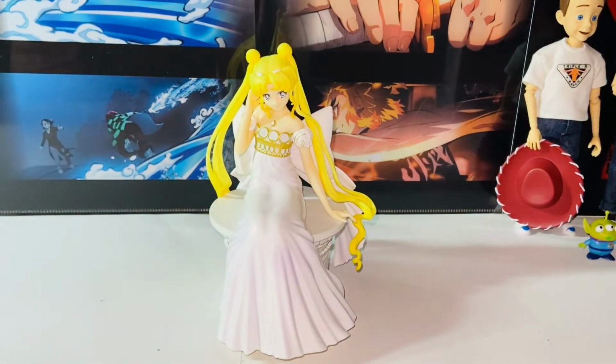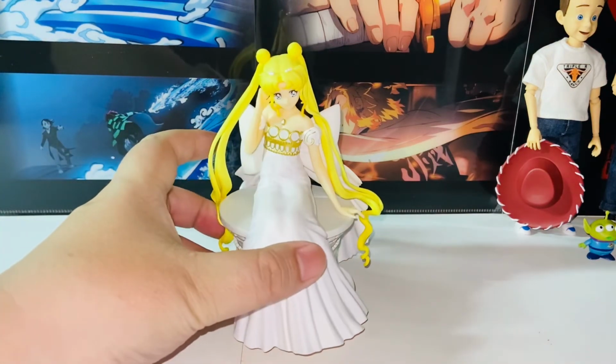If you can get your hands on it, if you're a Sailor Moon fan, I think you should get it. No wonder this figure is this popular. It's very beautiful. I think it's very nice to display. I will give it away to somebody in my family who is a huge Sailor Moon collector, Sailor Moon fan. I think it's pretty cool. It's worth collecting.